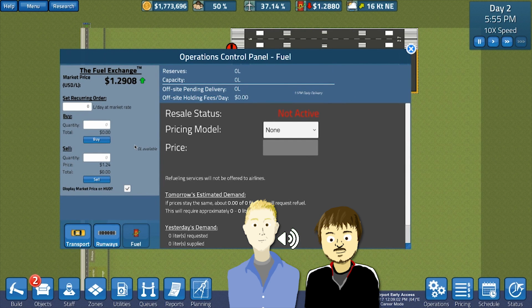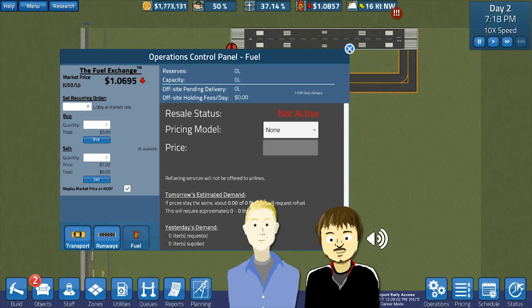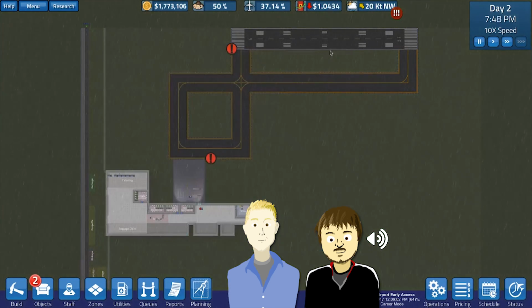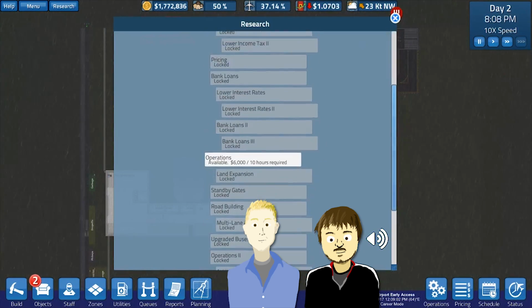One other change here too is we moved it to 11 p.m. daily delivery, which is going to help with the financial reporting. Yeah, and right before the end of the day now is taxes, which is a new addition this cycle. We've now got property taxes and income taxes added. This will be charged to you at the end of the day. There's a few new research items that allow you to reduce your tax rates.